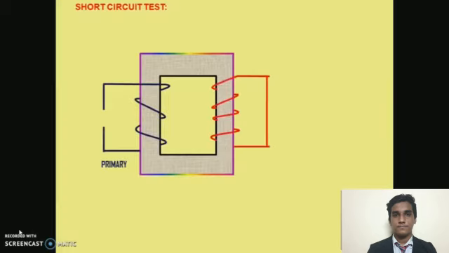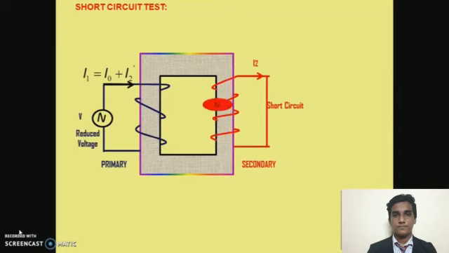Now the short circuit test. As the name suggests, we have to keep the secondary side short, meaning we have to keep one winding short circuited. With the secondary winding short circuited, we have to apply rated current to both windings. We have to increase the supply voltage so that the rated current flows in the primary winding and secondary winding. But to make this rated current flow, we know that I1 is equal to I0 plus I2 dash, and I2 is maximum because the secondary side is shorted, so a reduced amount of voltage is required to flow the rated current in the short circuit test.